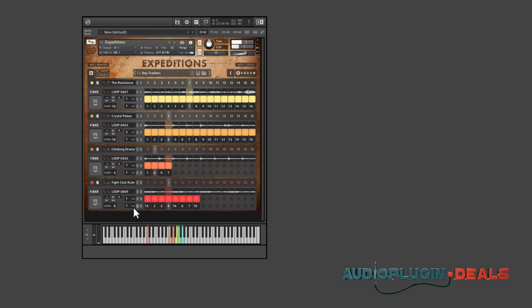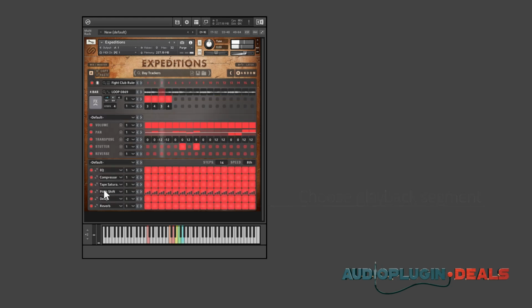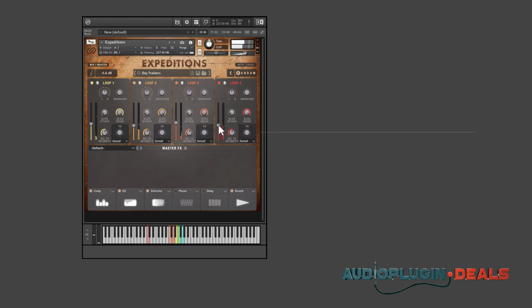So this last one doesn't sound quite right. So we're going to reduce the steps down to 4, and each wave file, each loop source is broken into 16 segments. So for this one, we're just going to be using segments 3 and 4. And we're also going to be transposing it to be the same as the other keys. Playing it together, it sounds about right now. We're just going to go into the master settings and we're going to tweak the volume a little bit.